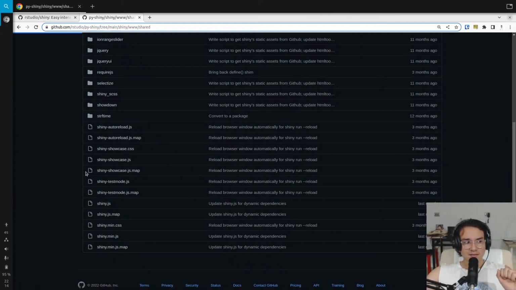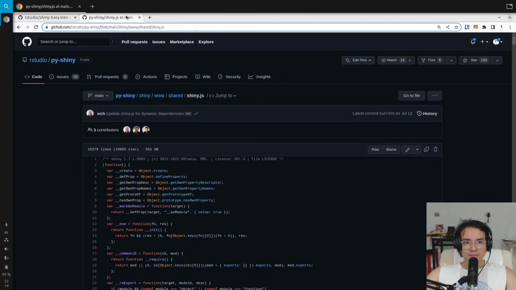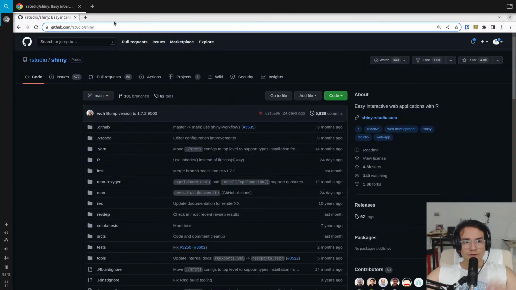Don't think this is where the developers actually write their Shiny code. That's not how it goes. This is a 15,000 line file. Just ignore this. The actual source that compiles to this is over on the R Shiny repository, in the source TypeScript.